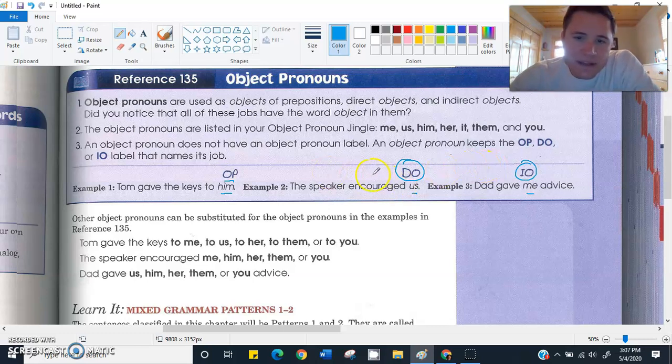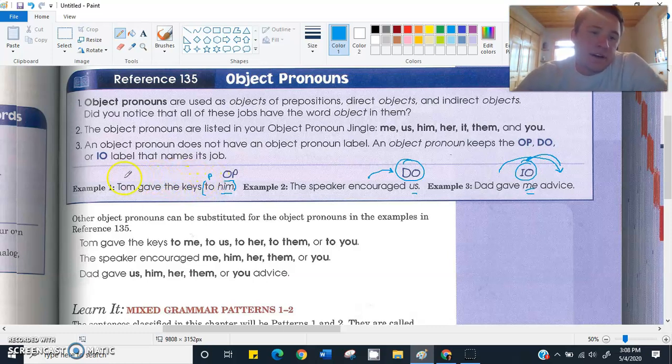See, direct objects were something that received the action of the verb. Encourage who? Encourage us. Now, me is where the verb sent to the direct object gave what? Gave advice to, right? Advice to me. That's a way to think of it. Now, if you put the indirect object me after to, then you got a prepositional phrase, and it's not an indirect object. We're going to get a lot of that right now. So this is still a prepositional phrase, even though it sort of says the same thing as, I could say Tom gave him the keys. That would be an indirect object, direct object, pattern 3. But if we use the word to, it's just a pattern 1.